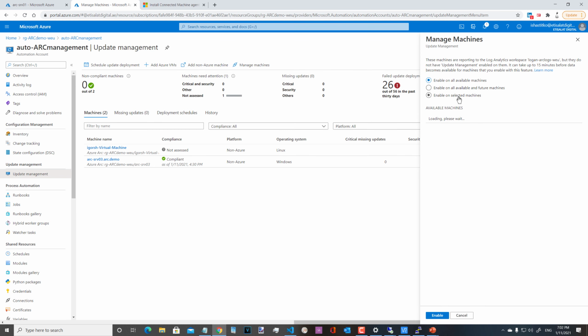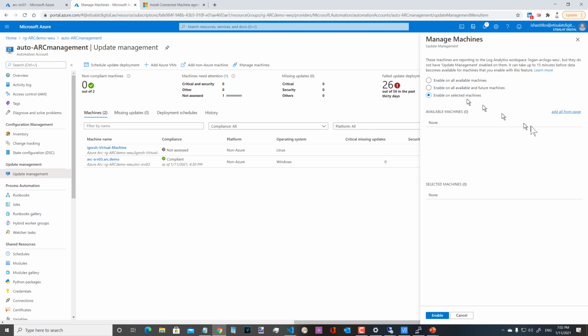On machine management, for example, I want to enable it on the selected machines. It takes up to 15 minutes for the new server to appear here. Don't worry, just wait 15 minutes and the machines will be there, or you are able to assign all machines to some automation account.